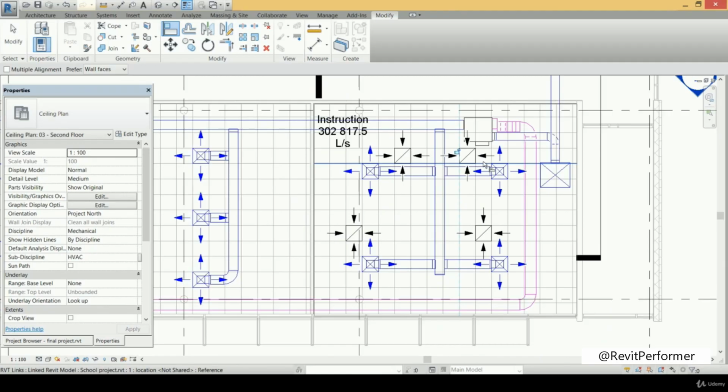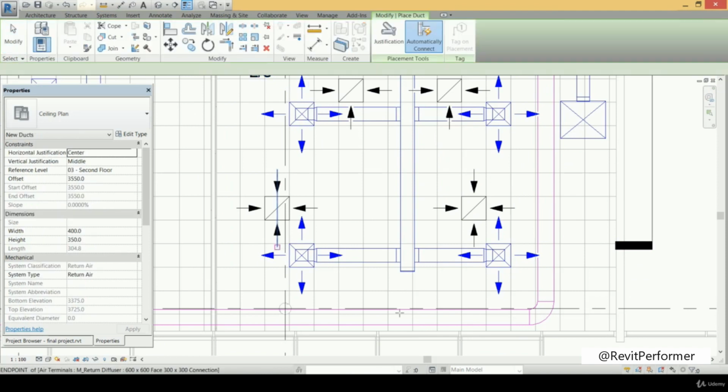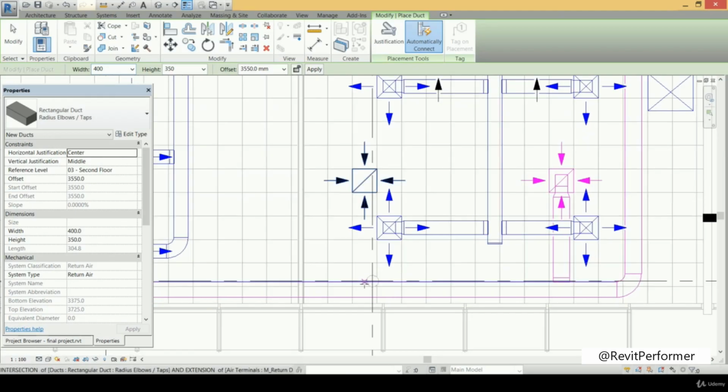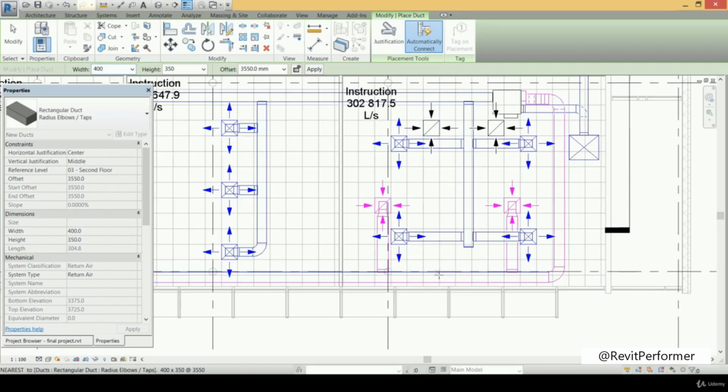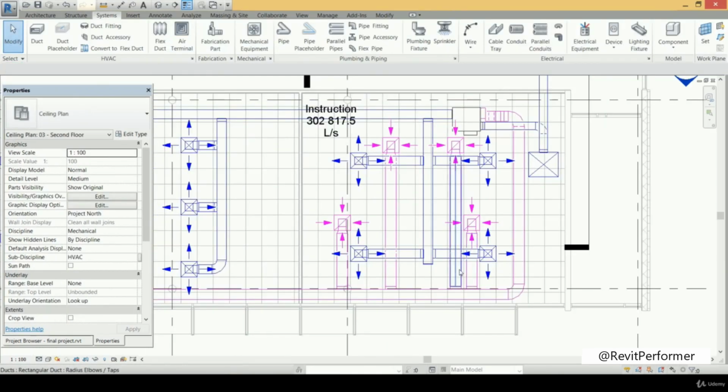More than great. Now after aligning the air terminals that we have, let's go to the routing operation. So we go to the system tab, and then duct, and start making the duct from that point to that point, and then another one here from that point to that point, and a third one here from that point to the center of the air terminal, and another one here from that point to the center of the air terminal. Very good. You can see we have created the return air system in addition to the supplying air system, and we distinguish between them easily.